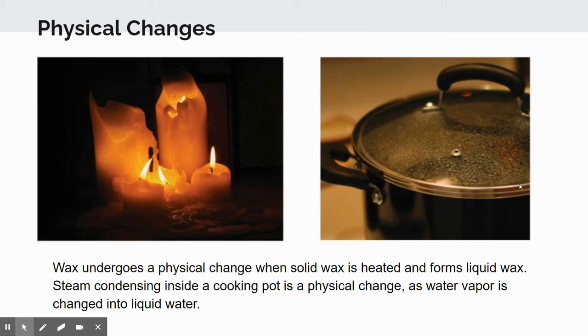So physical changes, some more examples. We have wax in a candle. So a candle is a combination of chemical changes and physical changes, but the physical change is the wax melting, right? Because most of the time the wax is not burning, it's generally the wick that's burning, which is why it's so slow. And the wax is melting, and so you can actually collect that wax back and reform candles sometimes.